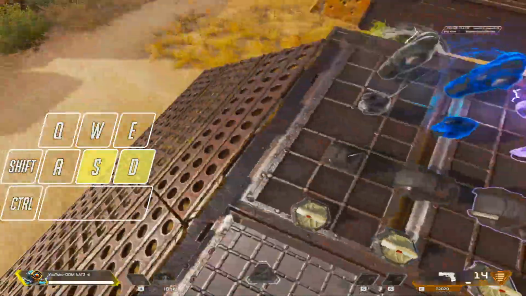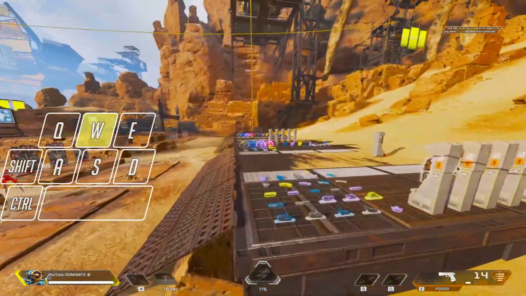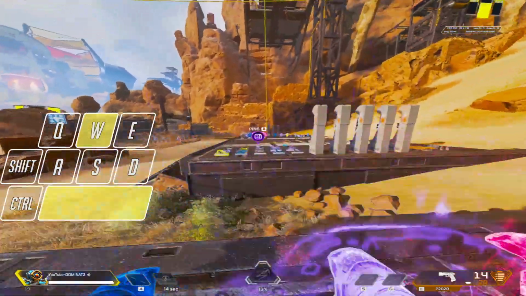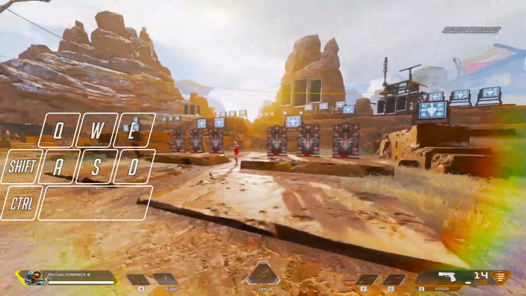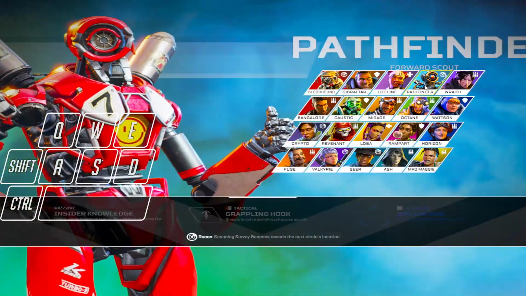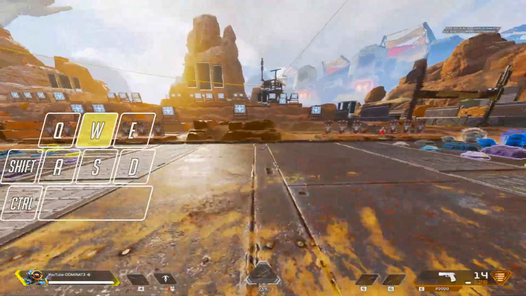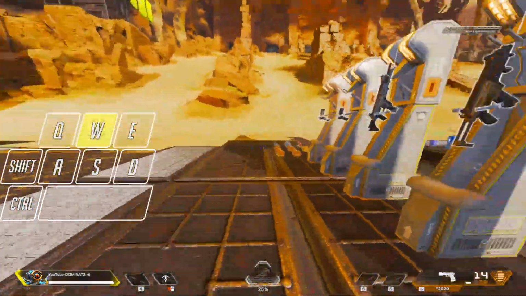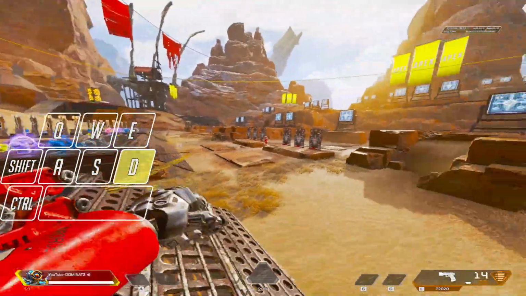Obviously, this isn't the best example because this isn't simulated as a real game. This is just a firing range. But yes, the best people would be a Horizon, an Octane, and a Pathfinder. So once you put the momentum, the strafe, and then finally the scroll wheel together, you should be able to tap strafe.